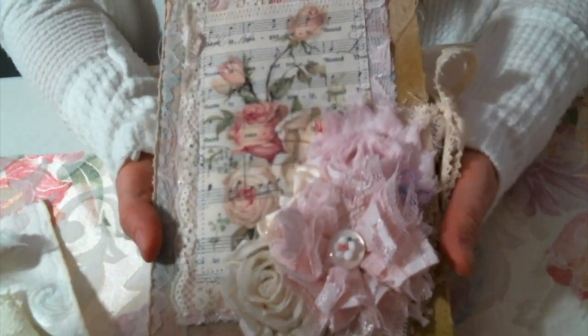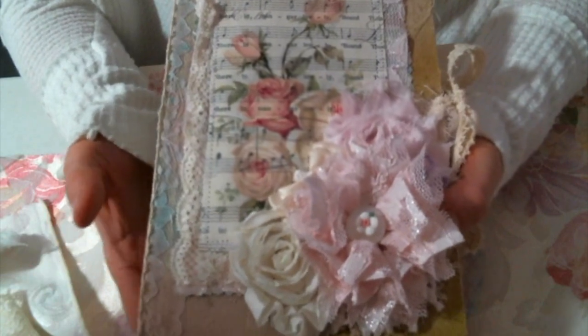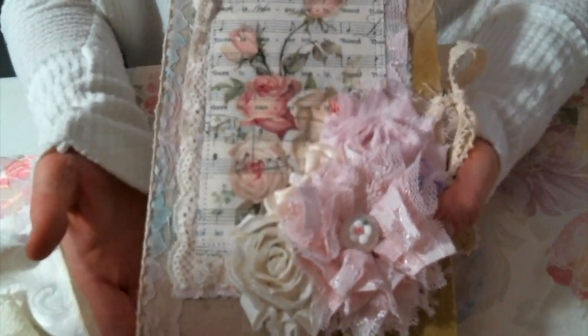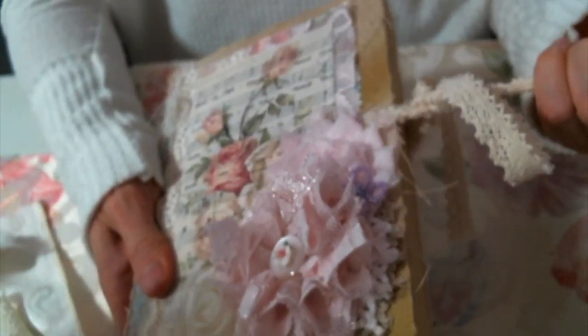Hi everyone, Amy Love here, and I just came on to share with you this journal that I was working on today. It's just an altered journal that I picked up at Walmart for, I think it was like $1.50.